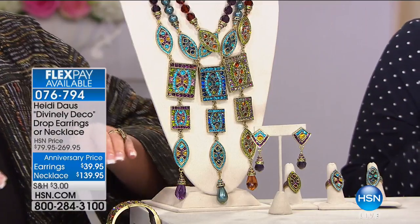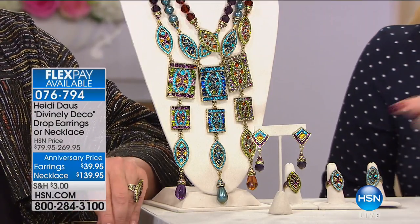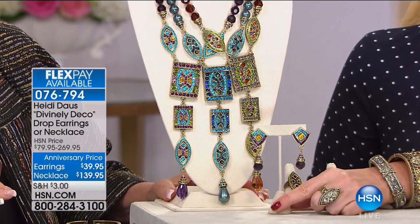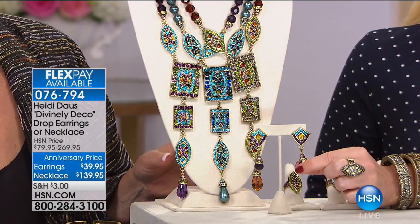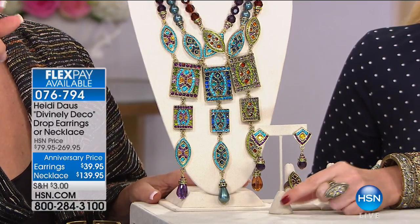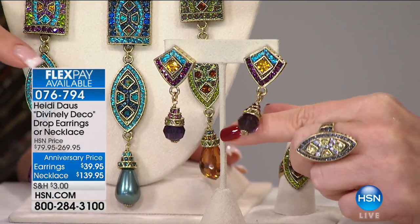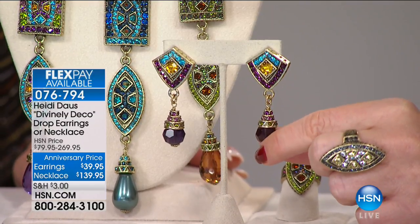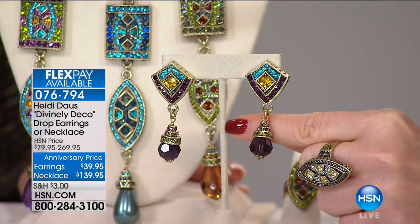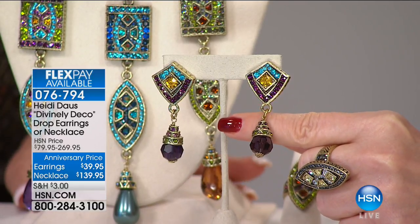Dan, the only earring that we have is the amethyst. So if you're choosing the amethyst today special, or even if you're not and you just love the amethyst earring, those earrings are just awesome. If you've picked up that amethyst bracelet or watch, you need to grab these earrings. Or if you have any amethyst from Heidi, or that aqua multicolorway, this is your perfect earring to go back with it, all day long.